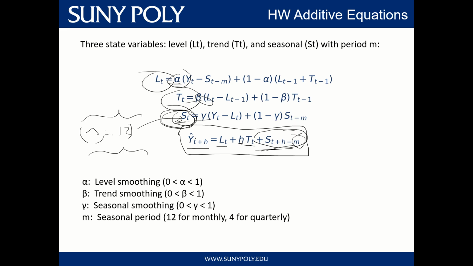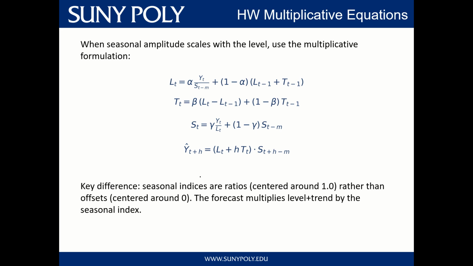If you're going to predict a period that is located in the second season, then you need to use the seasonality factor of the second season of the previous cycle, right? Which is the last that was computed. So that's pretty much it in regard to the equations in the case of the additive scenario. In the multiplicative, we have some changes here, and also in the structure of our equation for prediction.